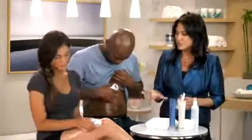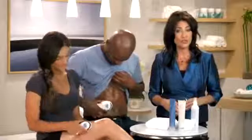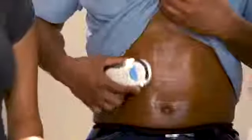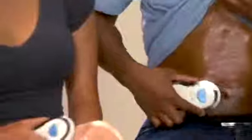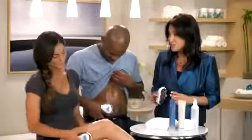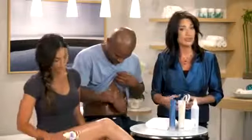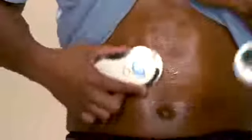Now, when you touch the spa to your skin — did you hear that beep? That's the galvanic spa selecting the most appropriate current for your skin. Start with a gentle massaging action in a circular motion — that's right. There's no need to apply pressure because the instrument does the work for you. Just be sure to cover the area of concern. The spa will beep every ten seconds to indicate the unit is on and working. Once the treatment has only 30 seconds left, you'll hear a beep every five seconds until your treatment is complete.